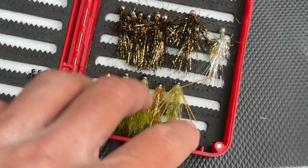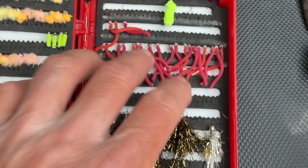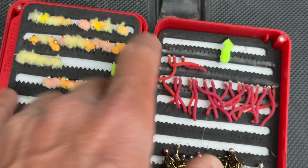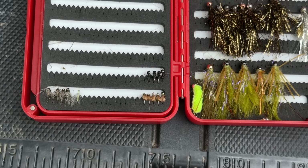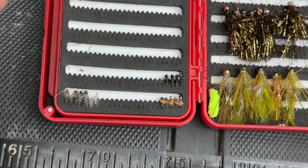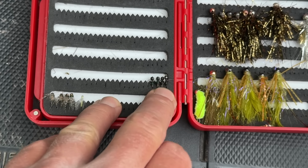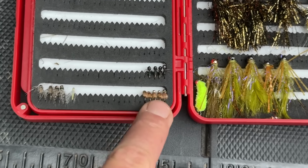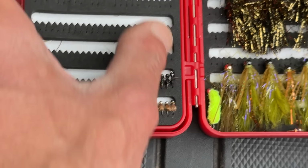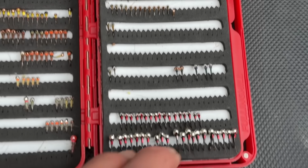On the nymph box, some scalp snacks, Creelix patterns, little jig patterns, worms, some chunk flies, a few mops, some eggs. I do have a couple. This is more just seasonality, but again, I don't typically lose a lot of flies these days. This is some sunken ants, a little Gary LaFontaine pupa, a little bird of prey caddis pupa as a soft tackle, and this is my nymph selection.